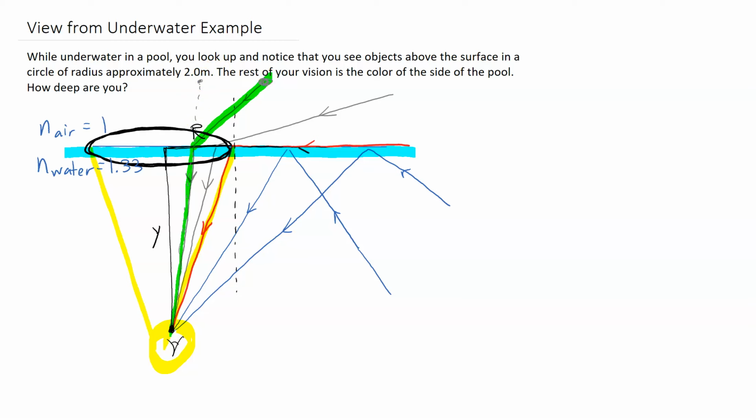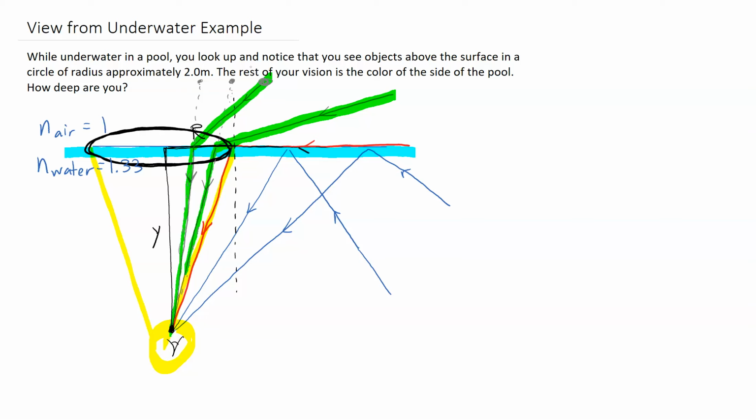Let's trace back another one. This one is from a tree that's a little bit shorter. The light ray's coming in like this. It bends toward the medium with the larger index of refraction. Now, if you trace that light ray back, you'll see that that tree appears to be coming from here. It looks like it's in a slightly different place.